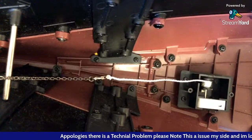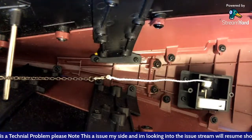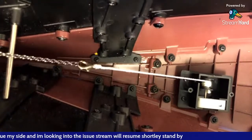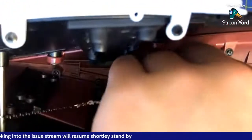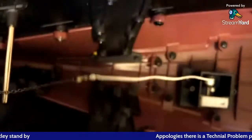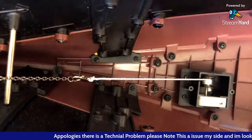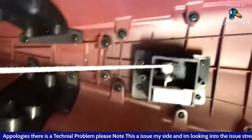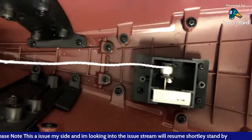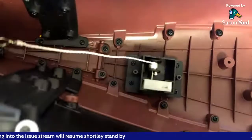How about you pull the anchors? Oh no, because it might ping off. Hallelujah, come on. I think it's just jammed, you know. It's not even pulling any further than that. It's getting round there. Watch, right? So I pull that. Watch. It only goes to about there. It's not got enough force behind it. Oh man.